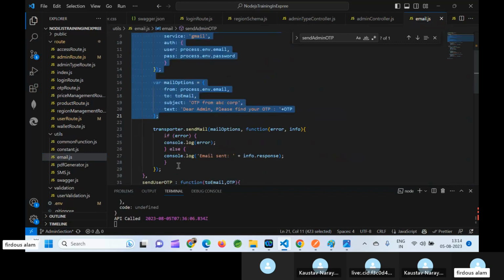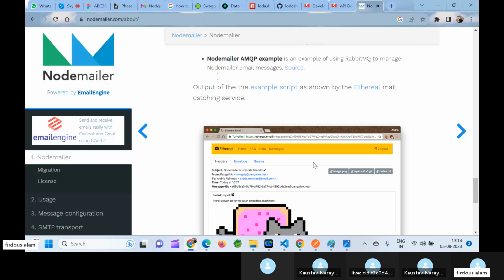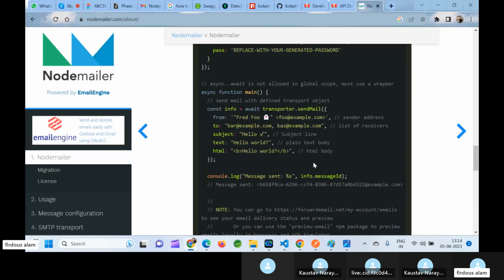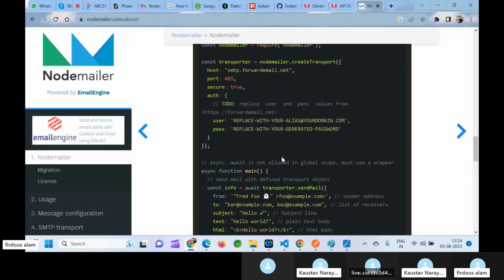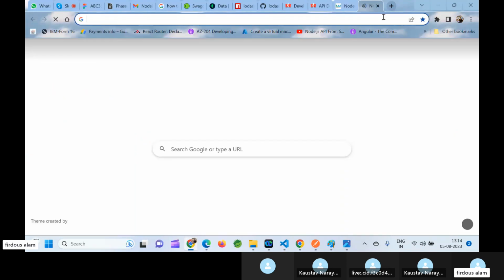Now, when you hit this API, it will not work. Okay, it will not work at all. Why will it not work? You will provide everything perfectly, the data and everything, but still this will not work. Why? Because if you're using a Gmail service, then Gmail will not allow you to forward a mail from any service. So what you have to do, you have to register yourself.